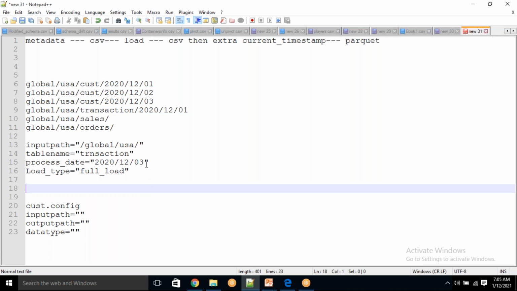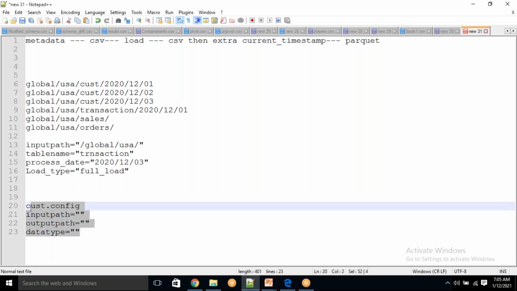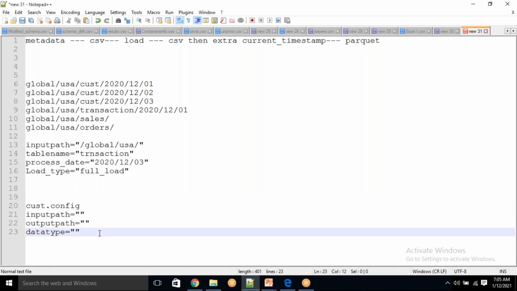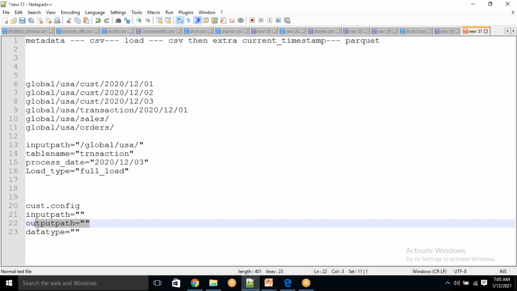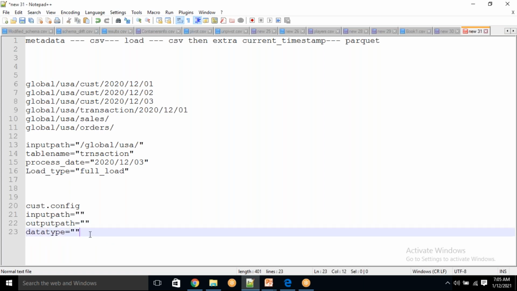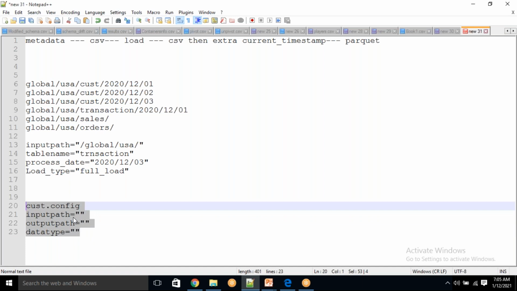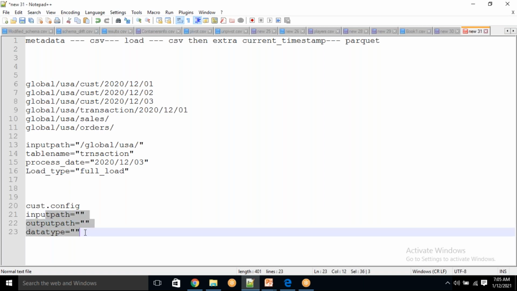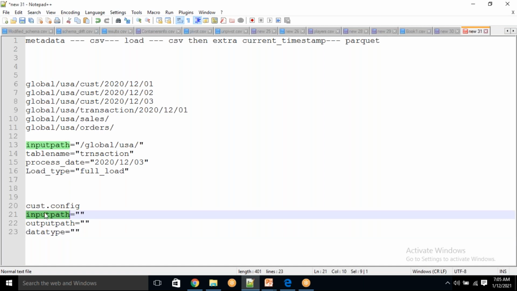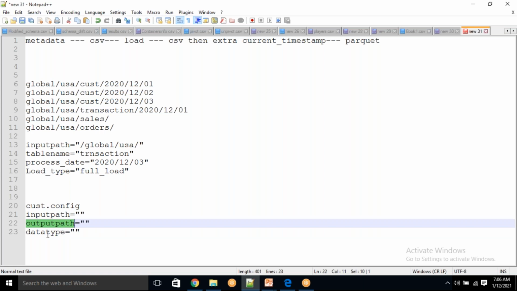Okay, I will tell you. If you pass all these things to a file, again you need to read this particular file. You need to read each and every parameter again separately and assign it to a variable. You need to do some extra work if you are maintaining all these things in a file, because you need to read this file and then create a dictionary out of all these key value pairs. Once you create a dictionary, you will come to know, okay, this is the input path, assign it to a particular variable, this is the output path, assign it to a particular variable.